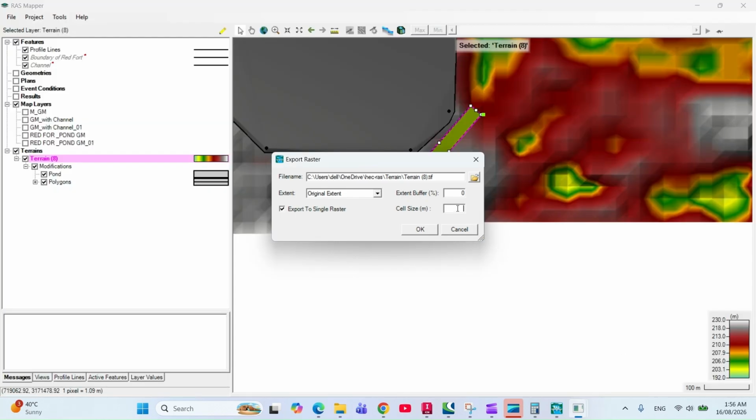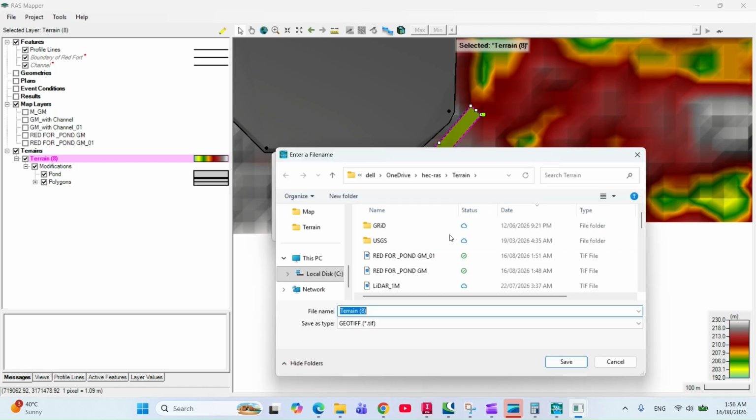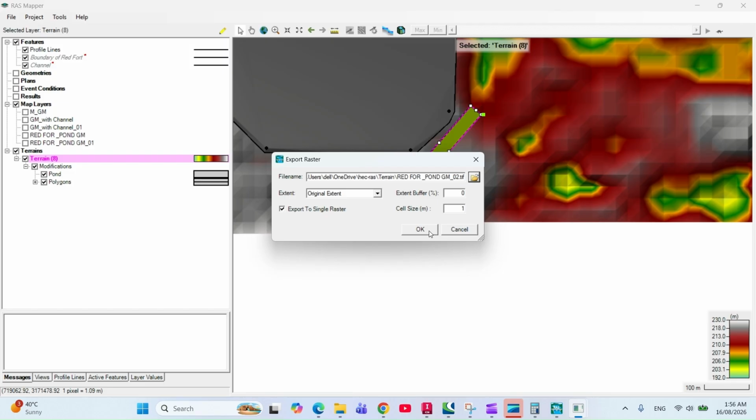We will export one. We need to change it to 02. Make it 02 and export.